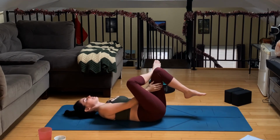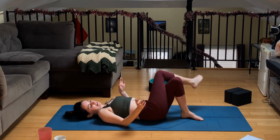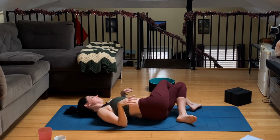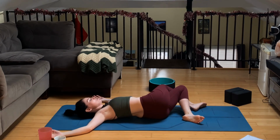And then let's bring the left sole of the foot back down. We're going to cross that right thigh over the left, bunk the hips over to the right, and just take our supine twist. So allow your legs to fall over to the left. You can bring your hands to cactus arms. You can bring them to a T.